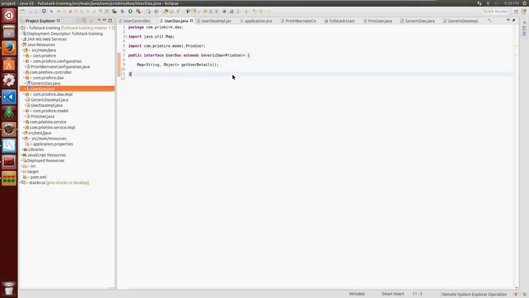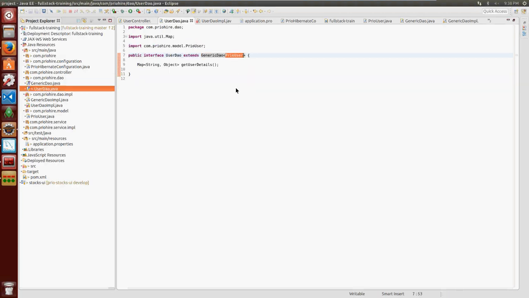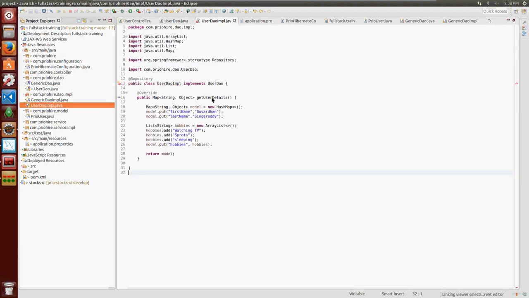If you see here, I have created my own interface which will extend the generic interface. In the generic interface that I created, I mentioned just T here. When I'm using the user DAO class, I am passing the real entity object inside. So whoever deals with user DAO will end up using only the user table. They cannot pass some XYZ table with this particular DAO class. That's how you can bypass complications.